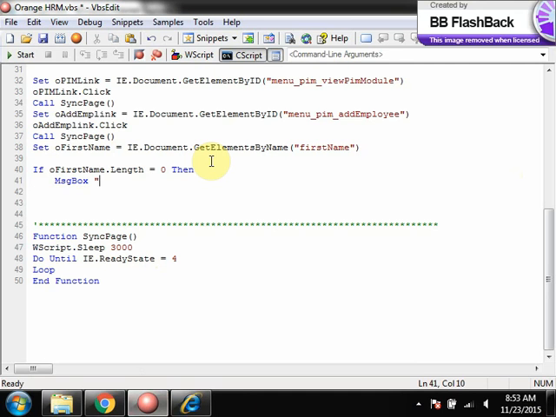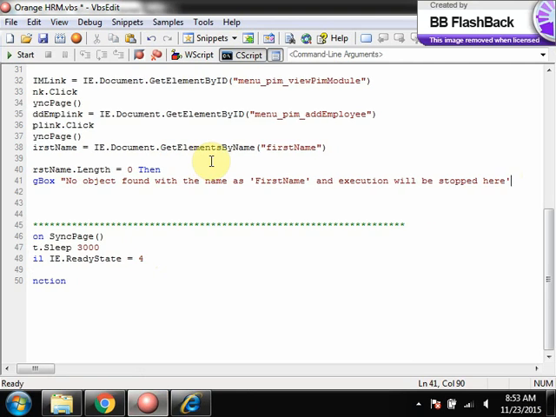Say message box, no object found with the name as first name, and execution will be stopped here.